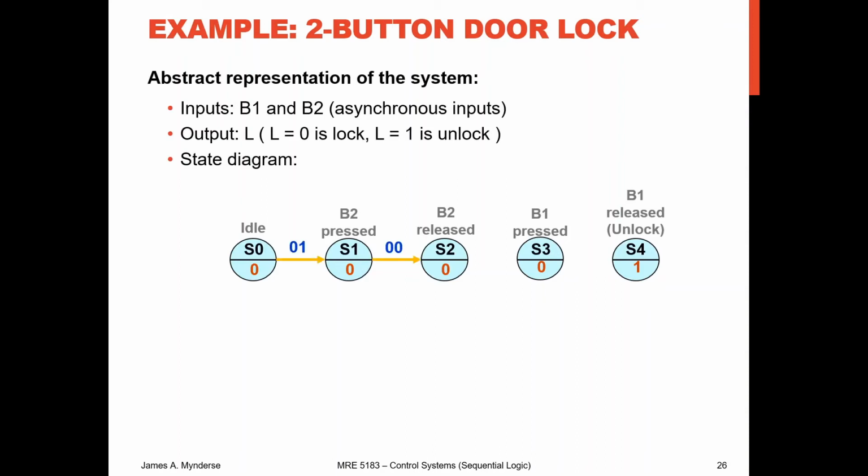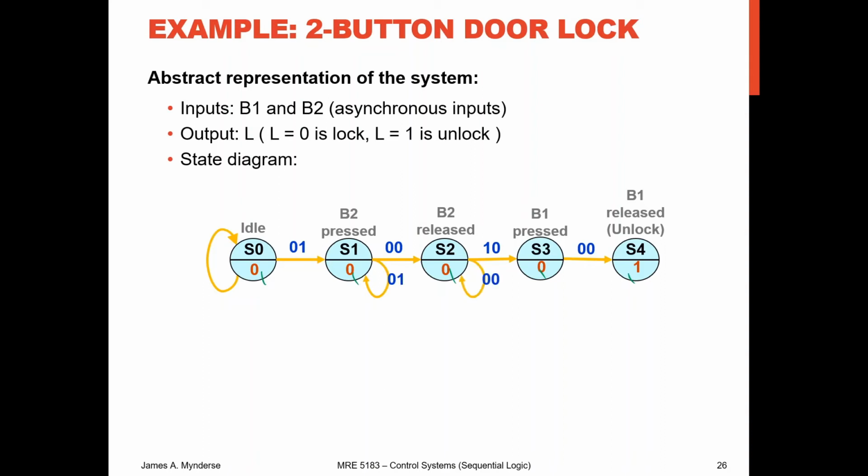So we can start drawing in our cases here. So the ideal is that we're going to get a 0-1 case, which is B2 is pressed and B1 is not pressed, and then 0-0, and then a 1-0, and then a 0-0. And at that point, we unlock. I forgot to mention that these outputs here, it is always locked until you get to that last state, and then it's unlocked, which I said in terms of words, but remember that's going to be a bunch of zeros and then 1 in the unlock, or in the output.